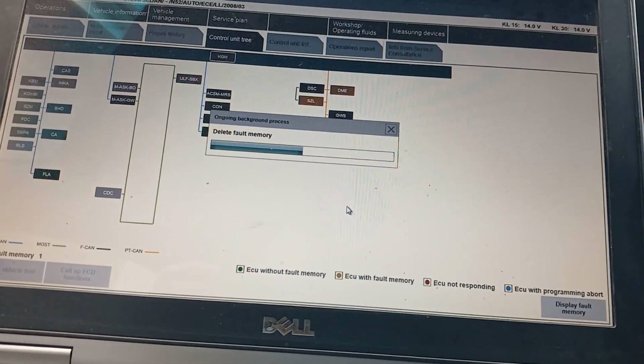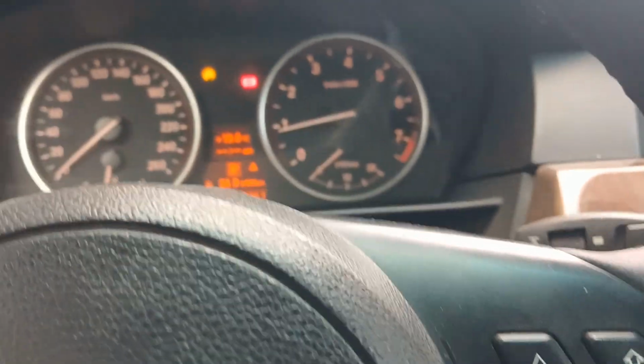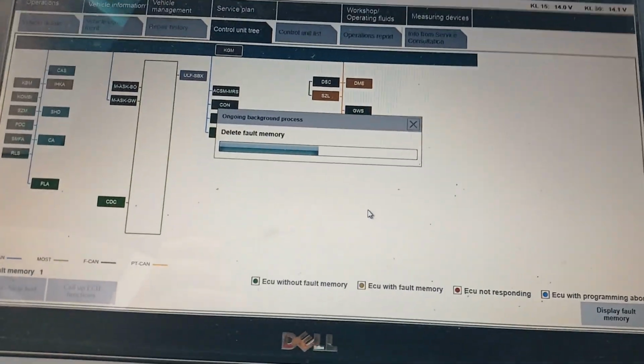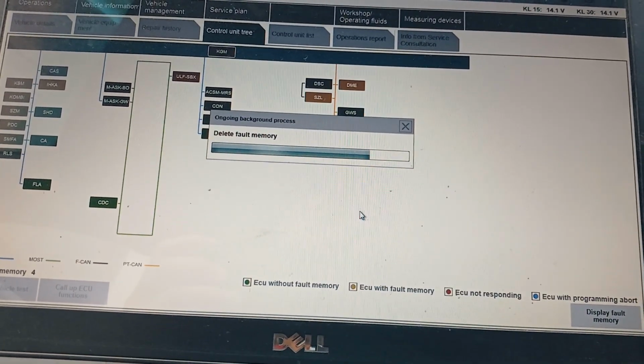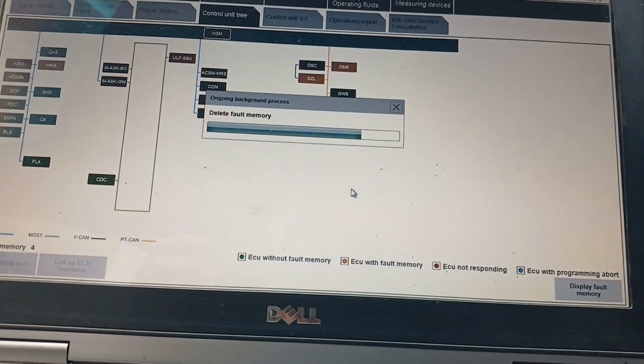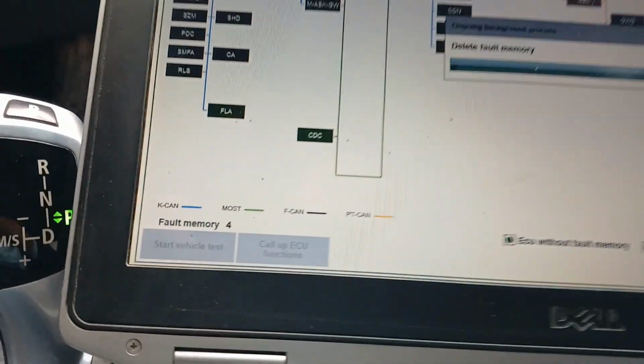Now it is deleting fault memory, and I still have the DSC light on. Four fault codes.